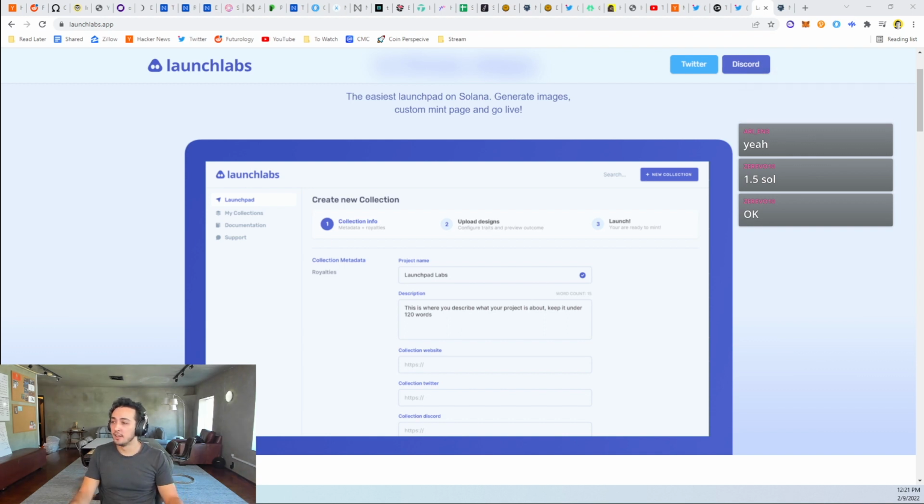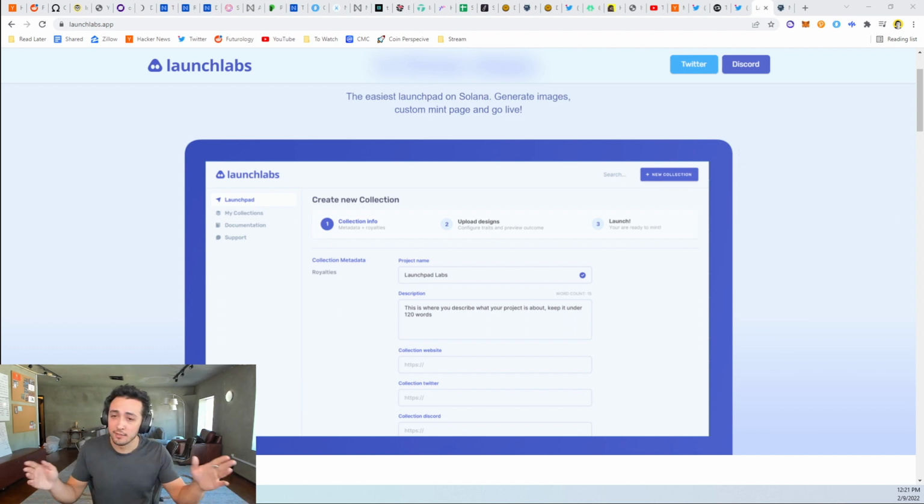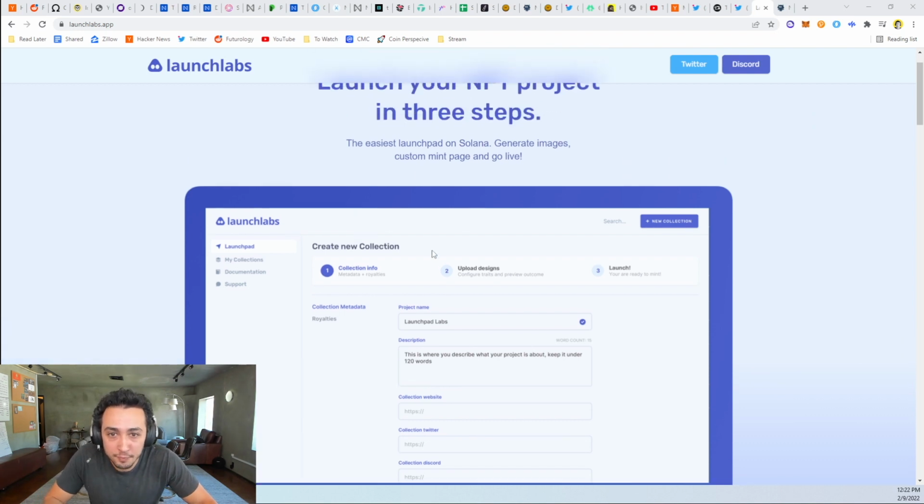just the problem that happens when there's a lot of rugs is it injects this overall fear into everything, which is not good for any of the projects or any of the launchpads that exist. I mean, if we could get rid of the rug issue, all of the businesses will be more profitable and be able to launch more. So I think it's an ecosystem-wide thing that needs to be solved for sure. 100%, 100% agree with you.